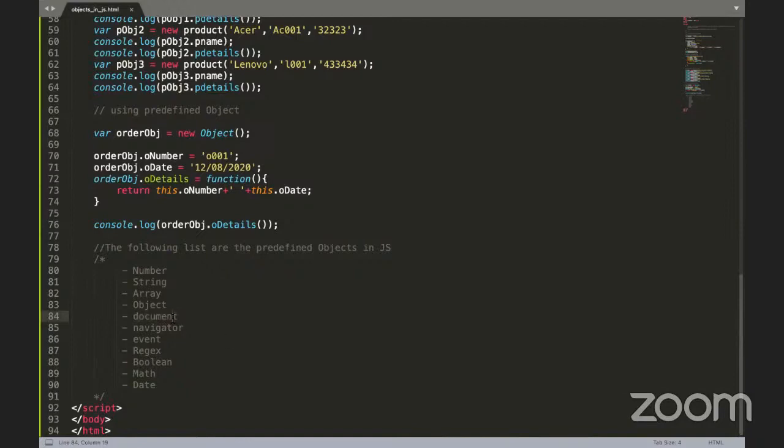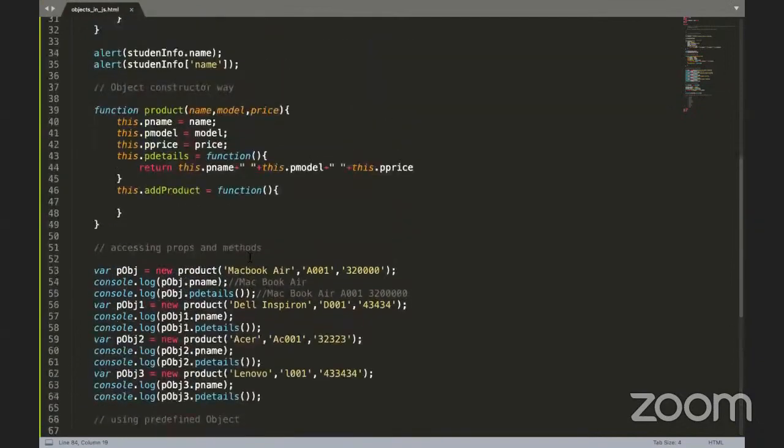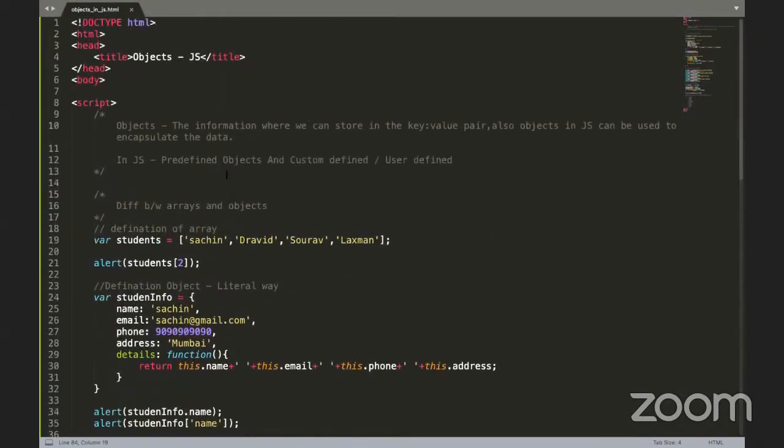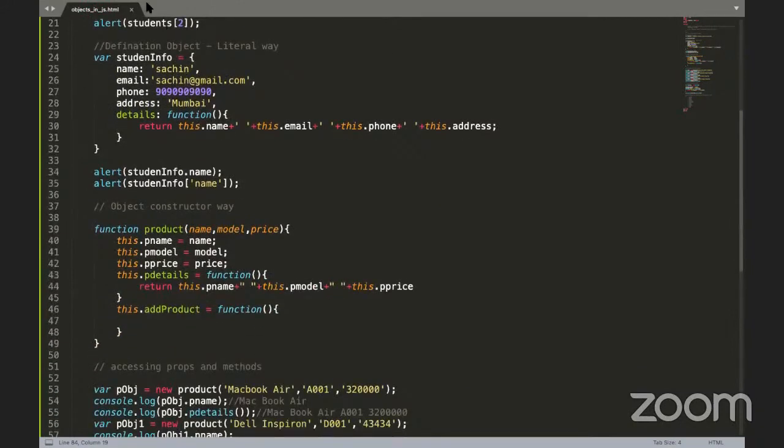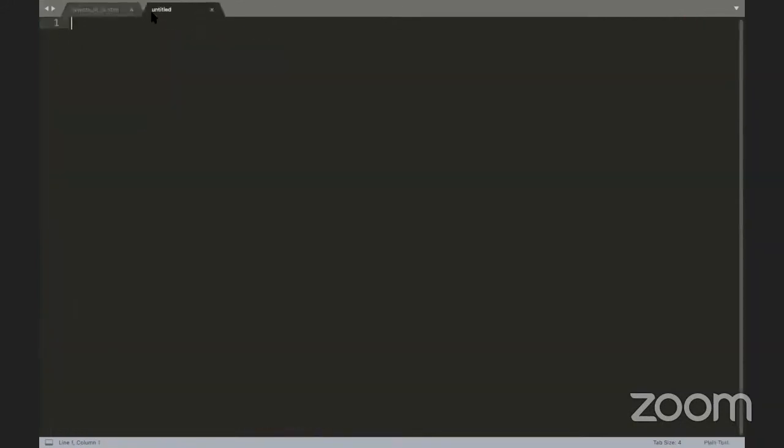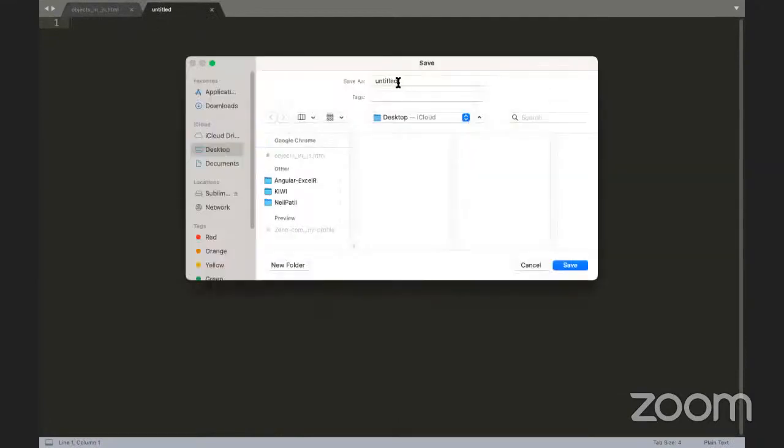Okay, now what I'm trying to explain here. Let me talk about a few methods which are there in the document object model. For that, I'm going to create a separate example for DOM, instead of creating all of them in a single one, my dear friends. All this code will be shared with you in a drive very soon. Now let me save. Now, document object model, DOM.html. DOM stands for document object model.